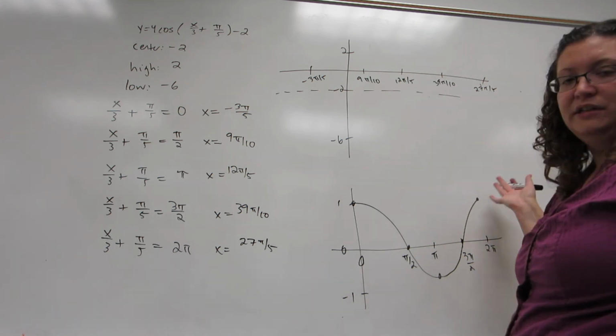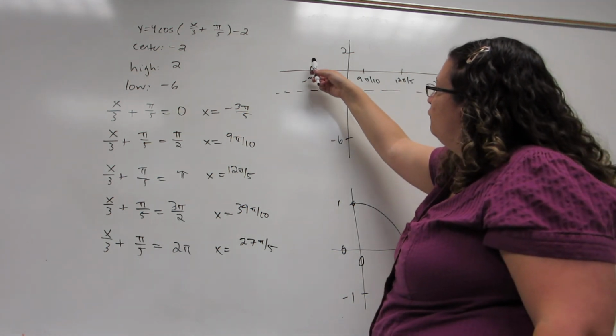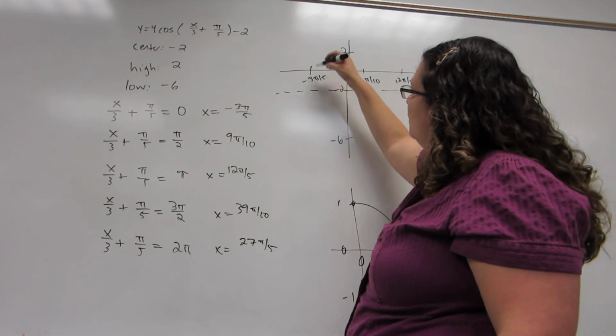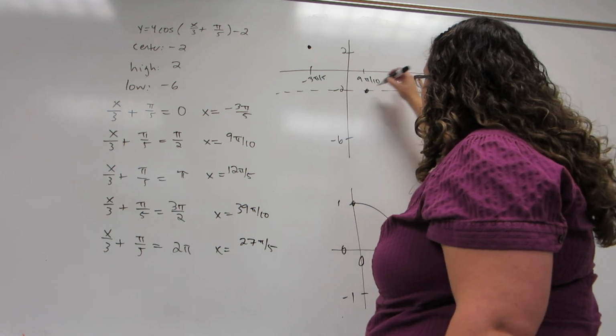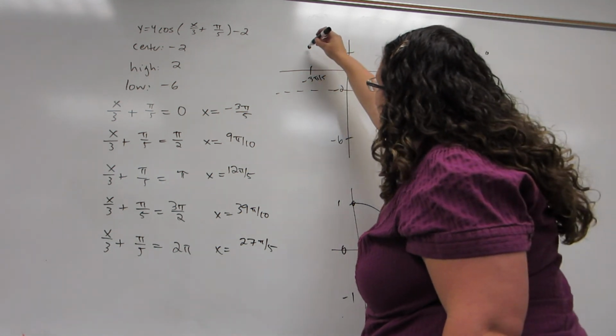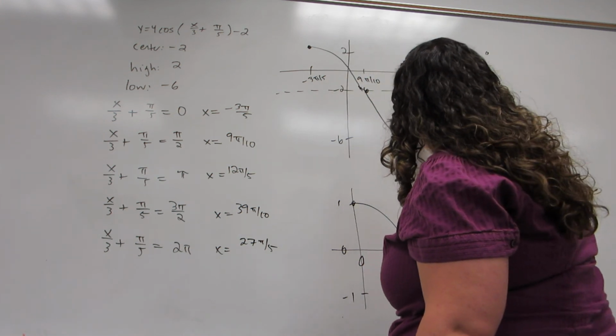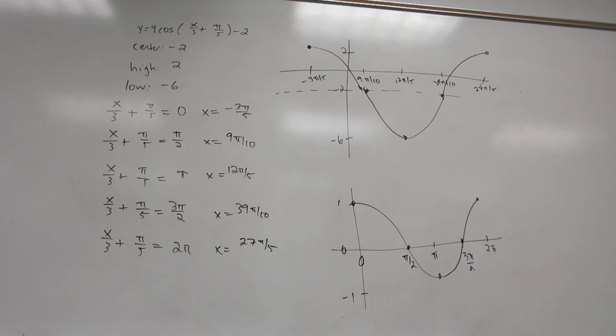Now, so far this has been the same as graphing a sine, but this is a cosine, so our first point, instead of being on the center, will be high, and then center, low, center, high. Make sure to not connect these with lines. You want to connect them with curves that almost look like they're part of a circle.